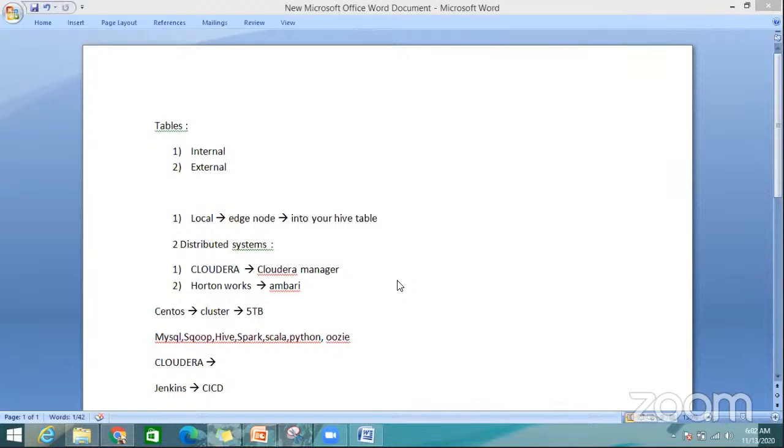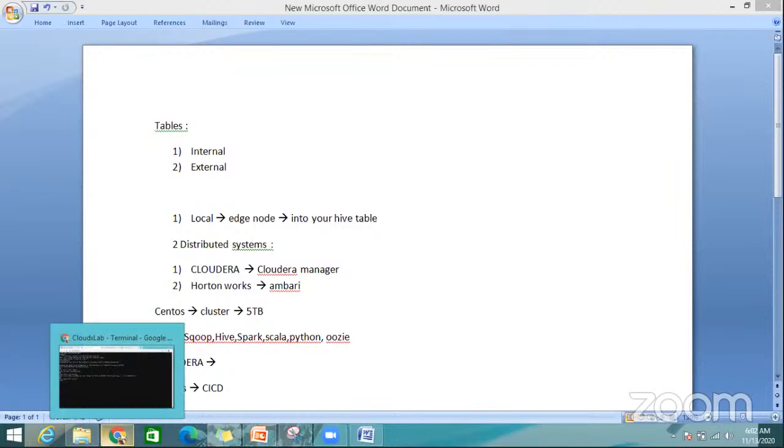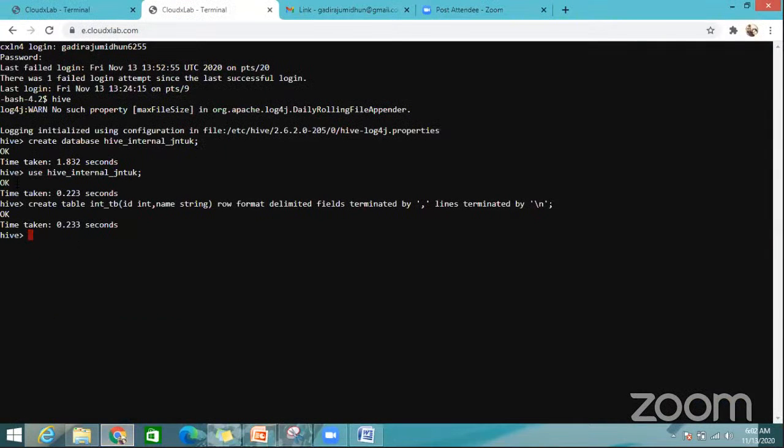Understood about this distributed system? If you want to use Cloudera with 4 GB you can, but the thing is slowness; it will be very slow. Now about Hive: once you have Cloudera or Hortonworks, Hive will be installed on your machine by default. They give the packages by default.